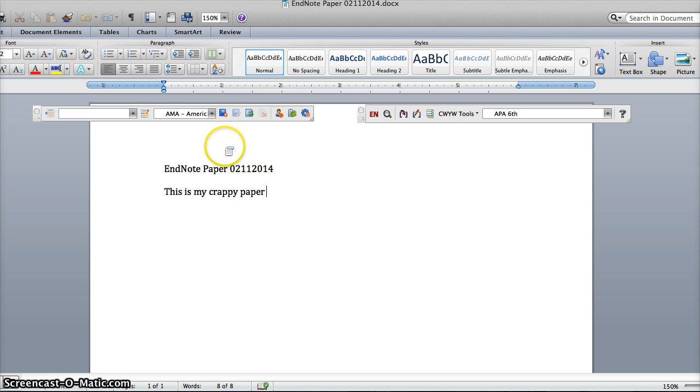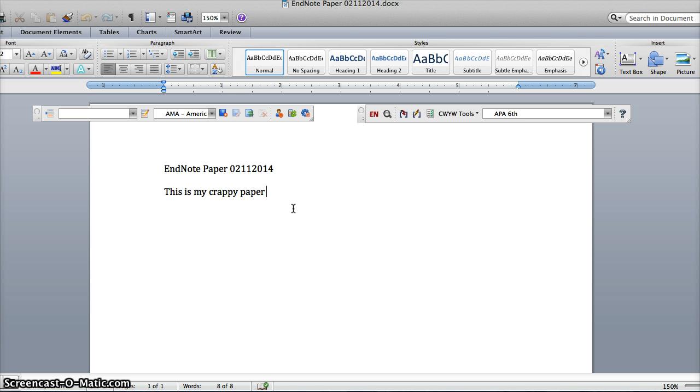The RefWorks one is a little bit different and takes a little bit longer. I'll show you when we talk about that one how you basically have to download it, and then once it does appear, you will need to sort of activate it with a certain bit of code that you'll find within our RefWorks account right by where you download. So again, very similar processes, I think you'll see as we go. You definitely don't want to mix them, so pick one for a paper at least. If you learn to use both, use them separately, don't mix them.